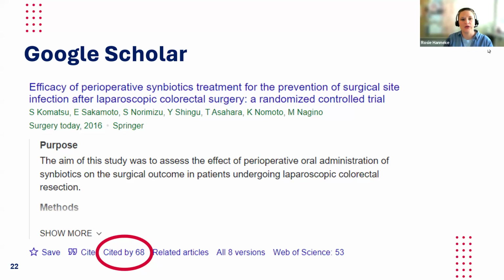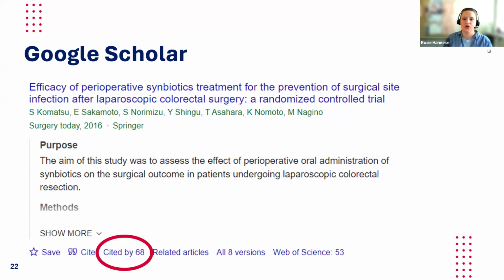This number is almost always going to be higher in Google Scholar than it is in the other two databases, simply because it searches a wider selection of publications, a wider subset of the internet, and it's more likely to include things in other languages. It's more likely to have duplicates.